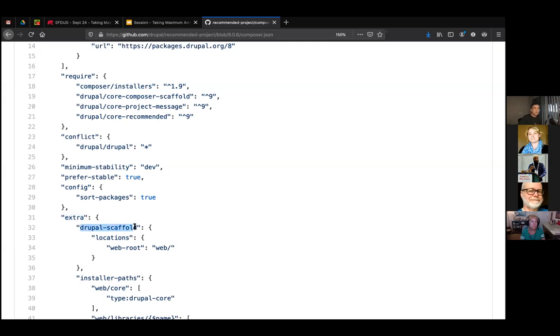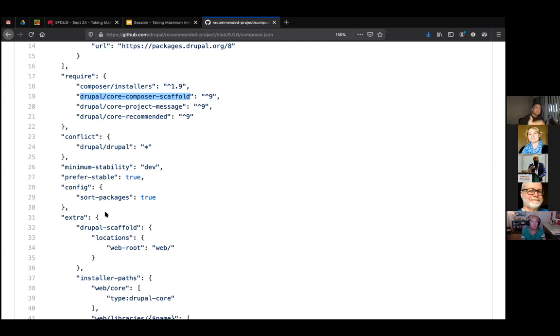Within the extra section, there are these top level keys. Again, this is like playing Monday morning quarterback, so I understand that. This Drupal core Composer scaffold plugin can basically define any top level key in extra it wants. In this case, Drupal-scaffold is data that is going to be read by core Composer scaffold. If it was up to me, if I was in charge, I would change it so this had to be the same as this, because I think it would make things a lot less confusing.